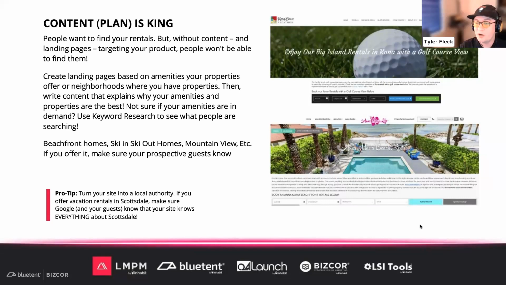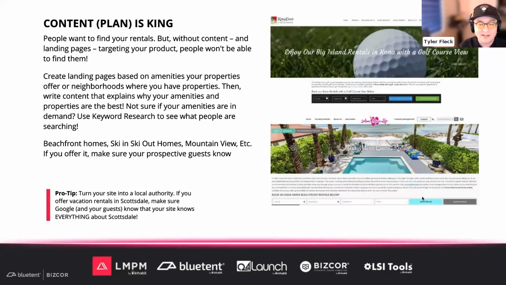Exactly. And it also, again, gives you an opening in Google, because if you don't have a page that is about pet friendly, you're not going to just have that pet friendly page show up in search. If your homepage ranks for pet friendly, that's great. If you're top 3, you're going to get a lot of traffic, but you're also going to get a lot of people that get there, maybe they can't find those pet friendly rentals, so they leave.